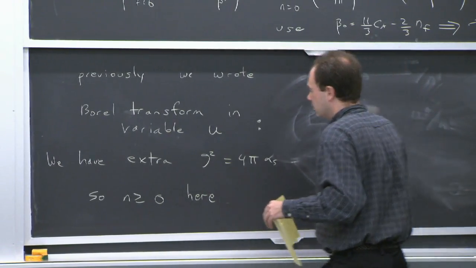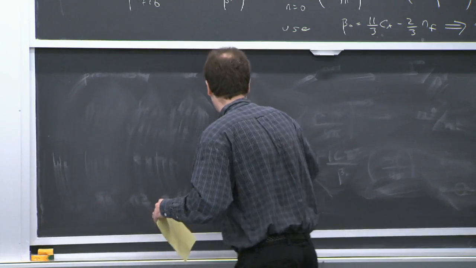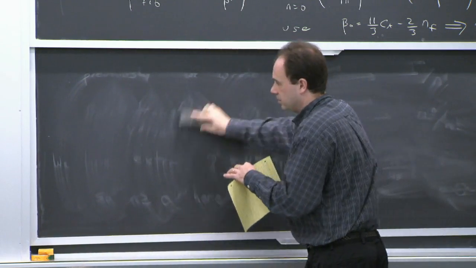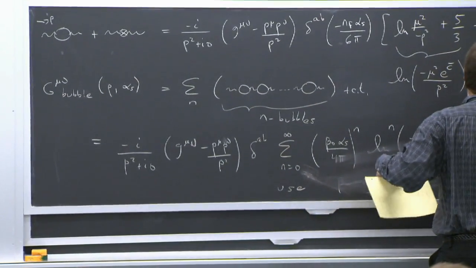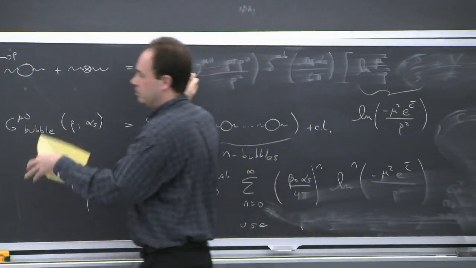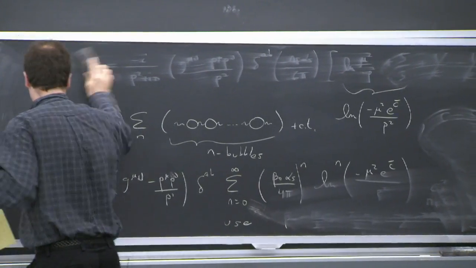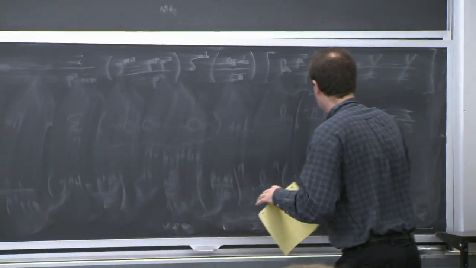So the goal here is going to be to calculate an expression that relates the MS bar mass and the pole mass. And that'll be an infinite series, and it will be a function in Borel space. In alpha S space, that would be an infinite series in alpha S, because we've included an infinite number of alpha S's in our diagrams. And when we go over to Borel space, there'll be some functional relation between those two masses.